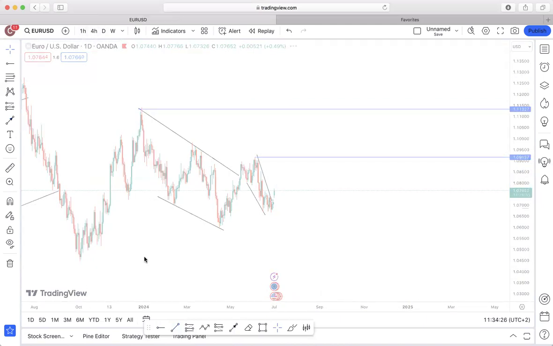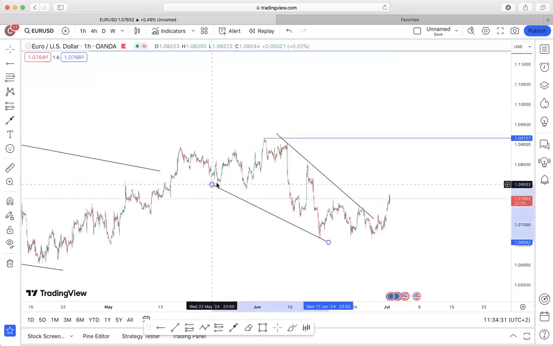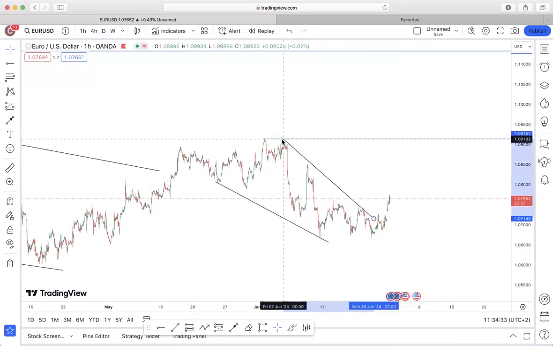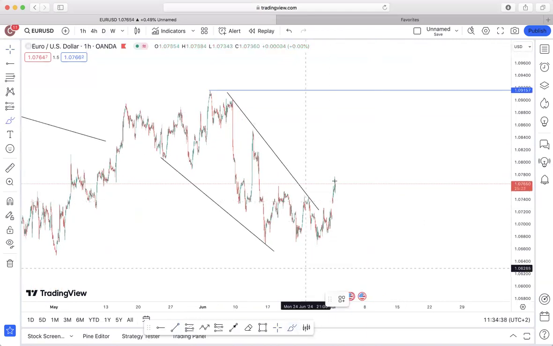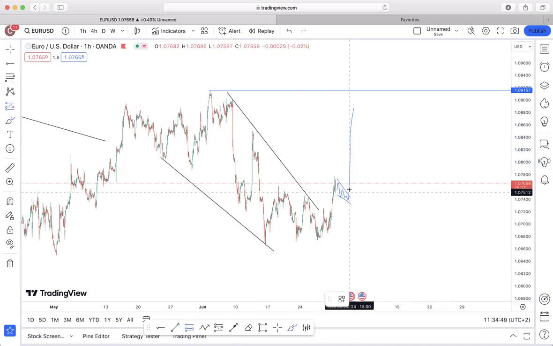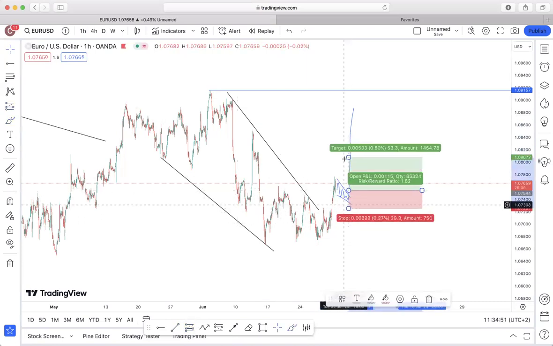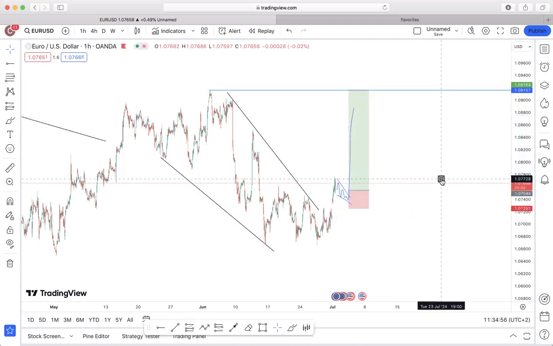Now dropping onto our lower time frame, this is how the structure is looking. So what am I looking for? Just a simple continuation pattern that I can use to execute my entry. Just a simple corrective structure like so will be more than sufficient for me to enter on the breakout, place my stop loss below, and my take profit all the way to the upside. So this is how I'm looking at Euro USD. So yeah, guys, mainly for this week, I'm mainly focused on buying Euro USD.